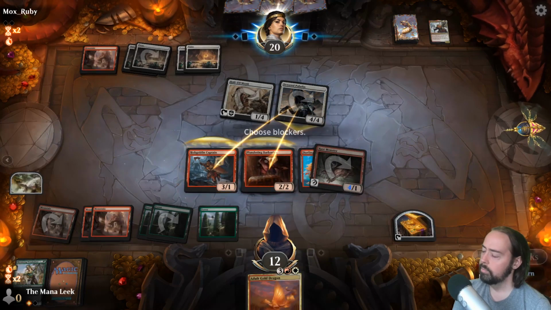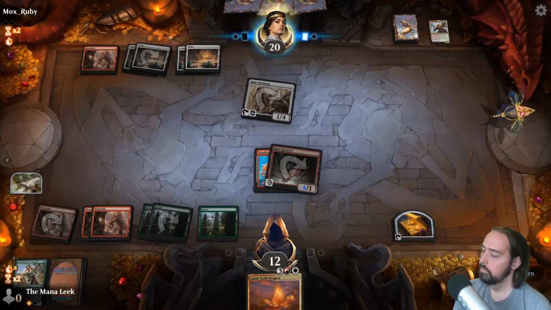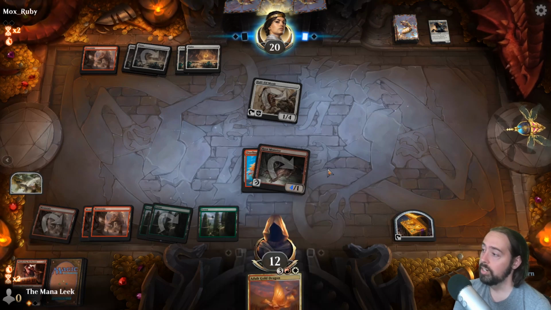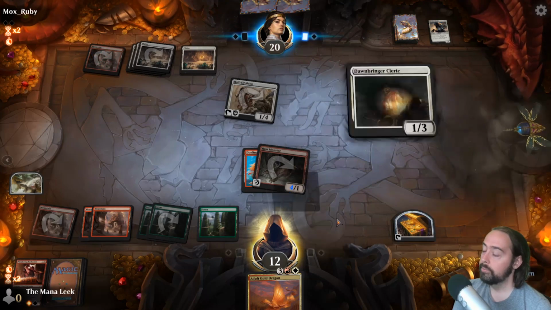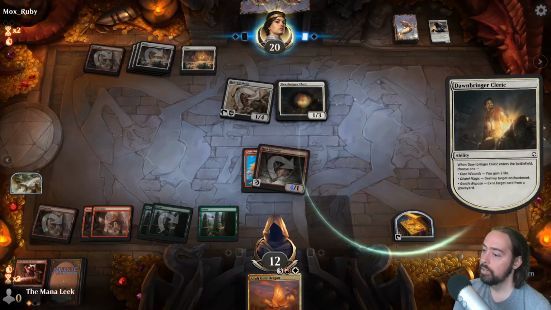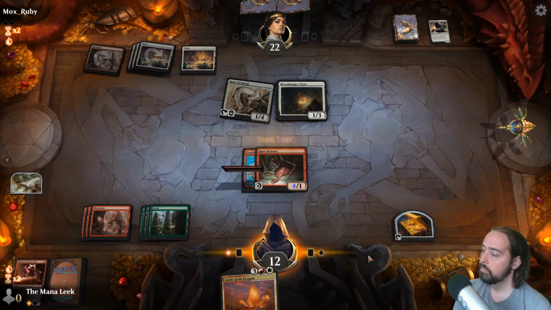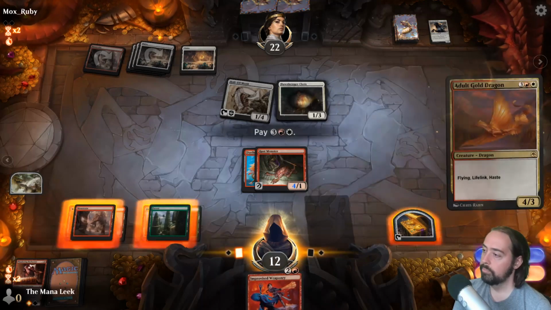Yeah, I'll double block here. Because if they're going to be tapping down my dragon, then they're not tapping down my Rust Monster. Dawnbringer Cleric, that's fine. Gain yourself a couple of life. Time for the Dragon Zoom Zooms.